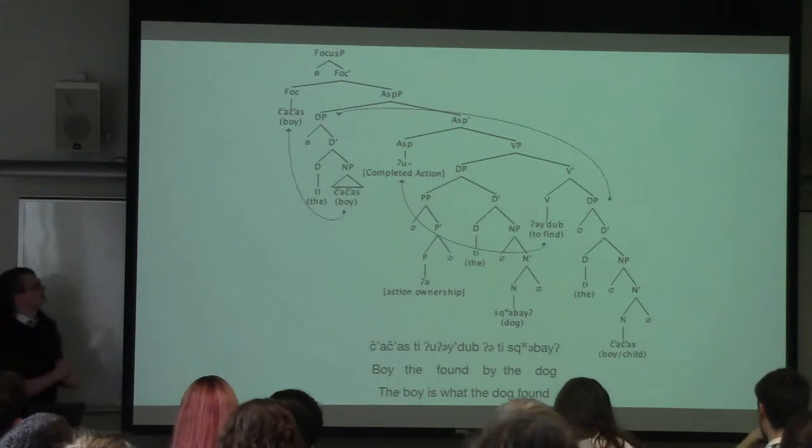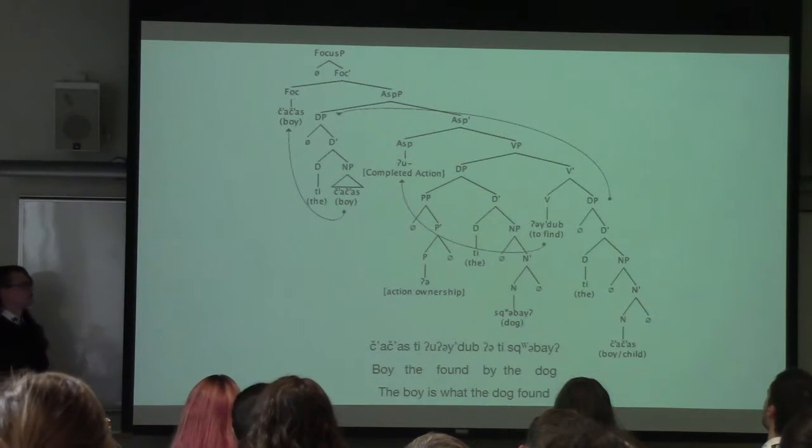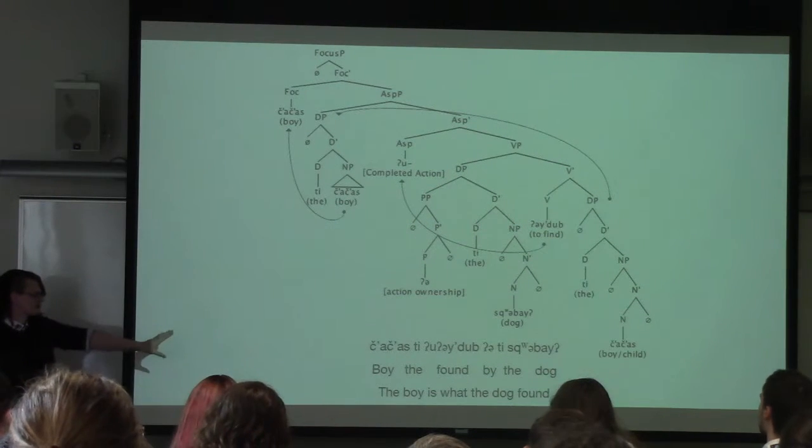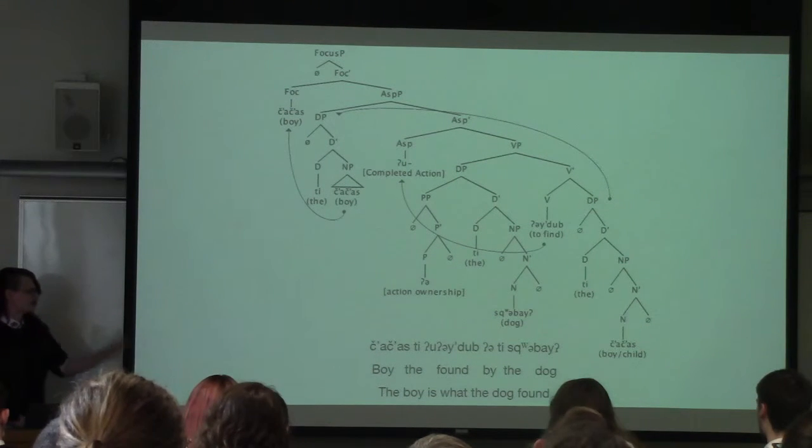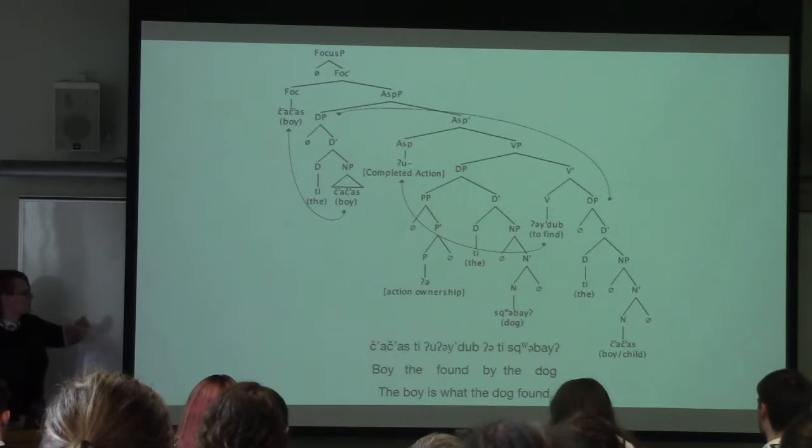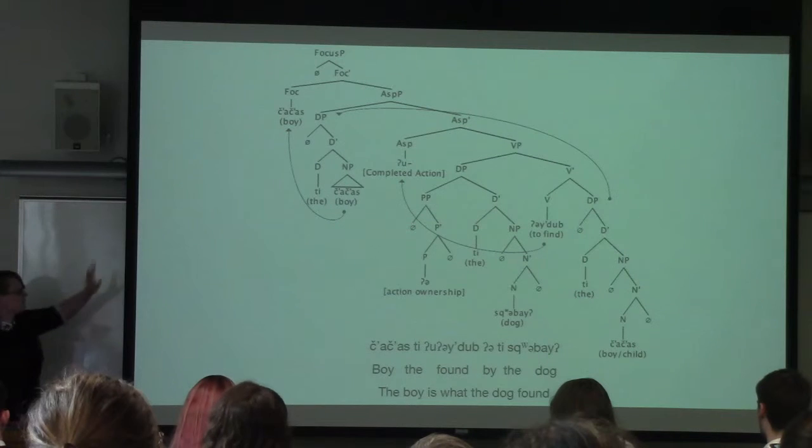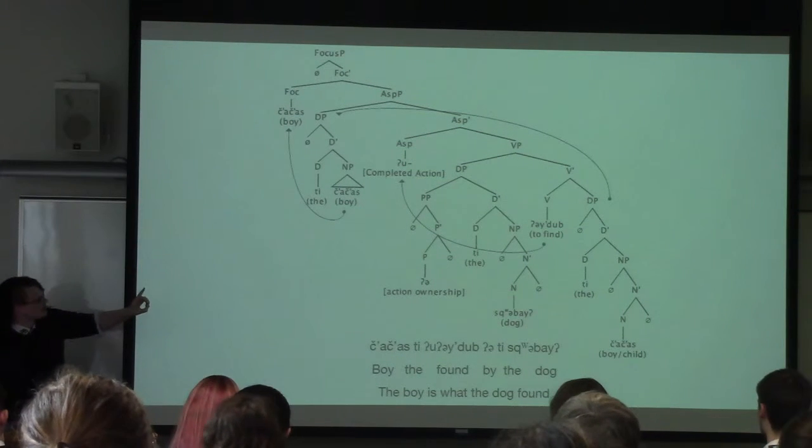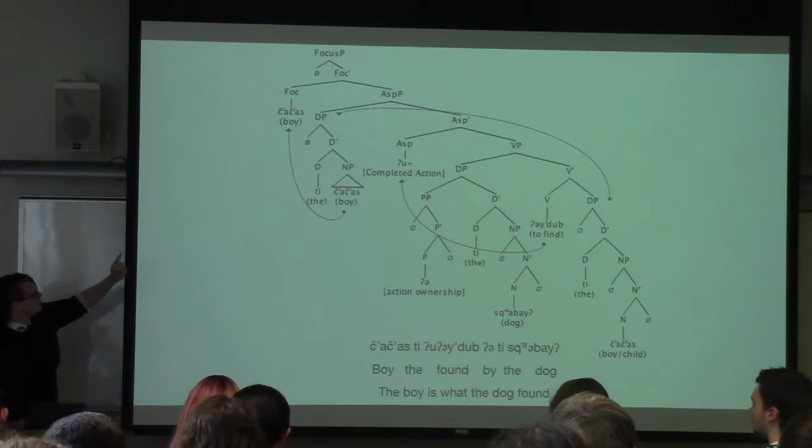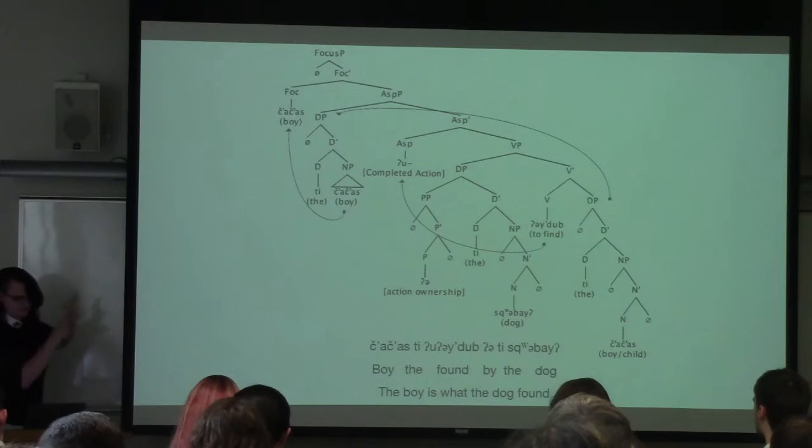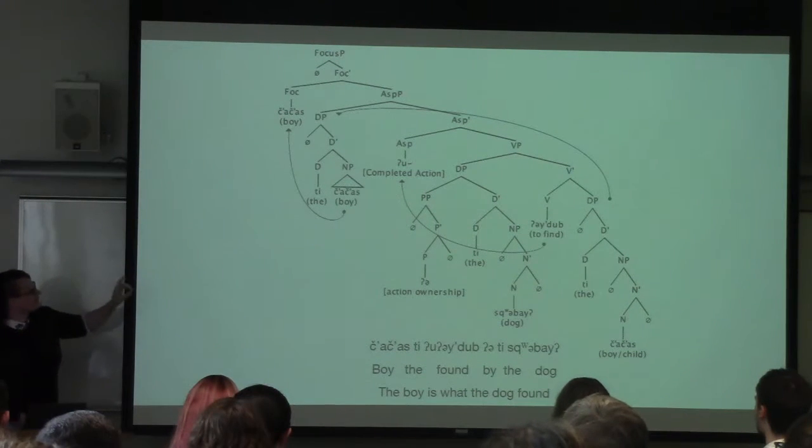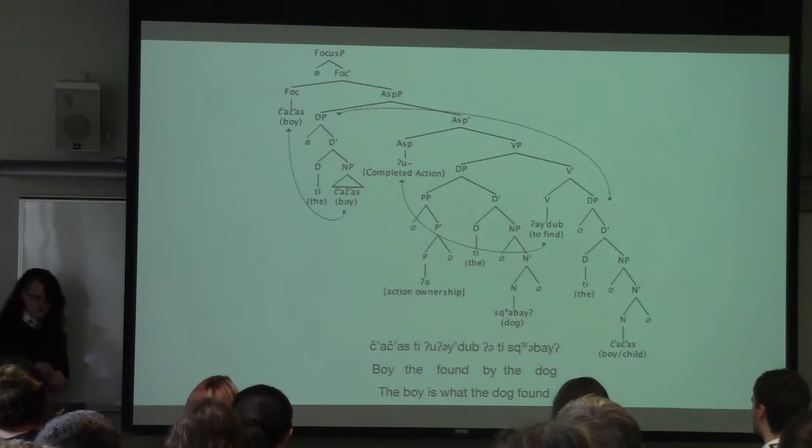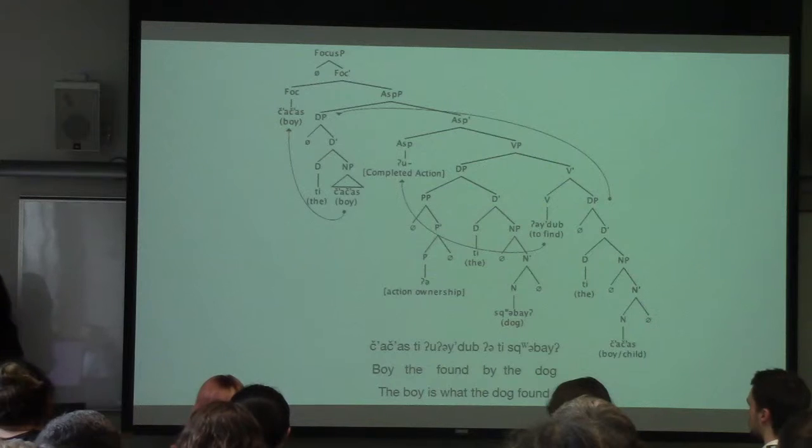But what's interesting in Lushootseed is that then you can also put something besides the verb into that slot. So instead of doing the verb, it is not impossible, it is in fact fairly easy to do. You can use the same exact sentence without modifying anything, without adding anything to it, just moving things around, to make the object the focus of the sentence at the beginning of the sentence: object verb subject. And the way to do that is really interesting because what it actually ends up doing is moving the object to the aspect position's specifier. And then from there it only takes the noun itself and not the determiner and moves it into the focus position. And that's the basic principle of that.